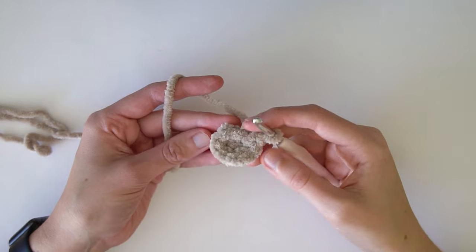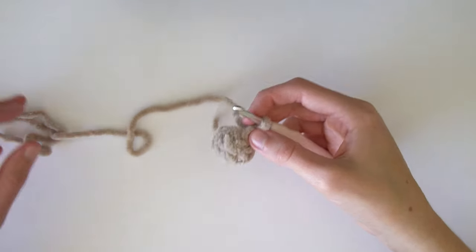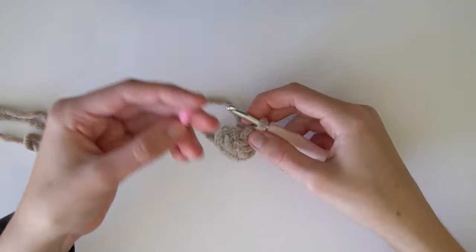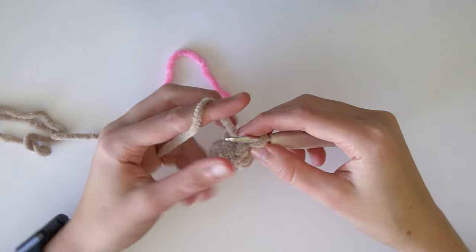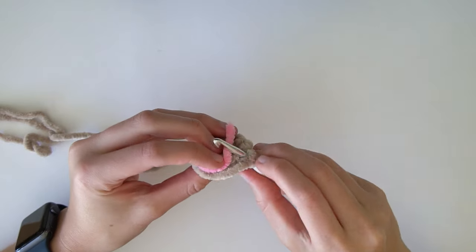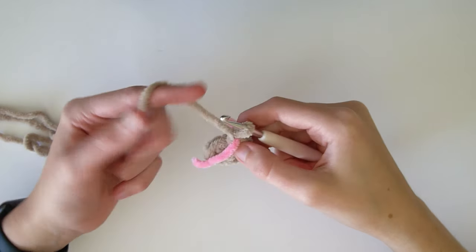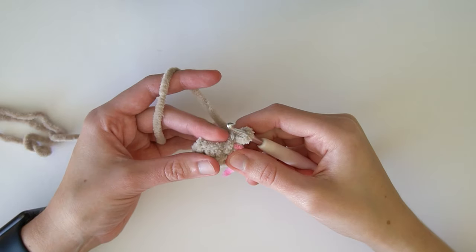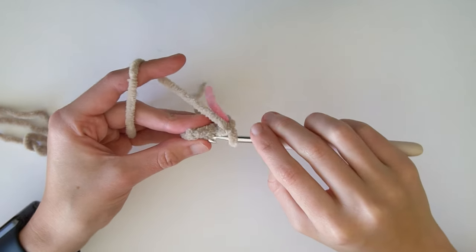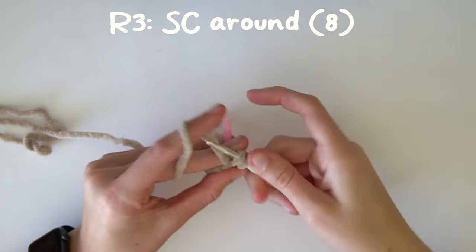So this is our first eight single crochets, so it's the end of our second round. I'm going to be using a piece of scrap yarn for my stitch marker. You can use whatever you like, but I prefer using yarn. So I'm just going to pull that through our last loop. For the next round, we're just going to single crochet round, so that will just be eight single crochets round what we've already done.